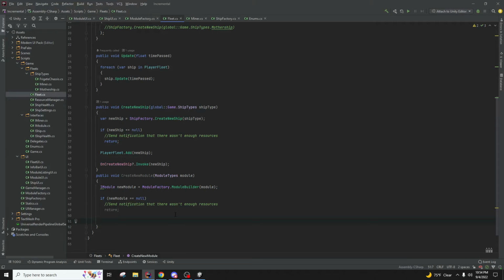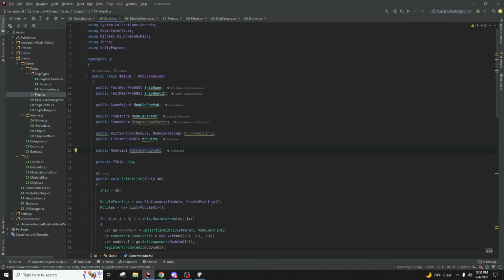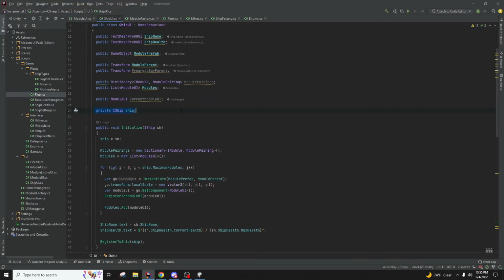Okay. So if there are not enough resources to build, we'll have a notification system for that. So we need to know what to do with this module. What we need to do is tell the ship to add it to its system, but we need to know which ship. So create new module. Yeah, I think we're just going to have to fire off an event and let the fleet know which ship we are currently clicked on.